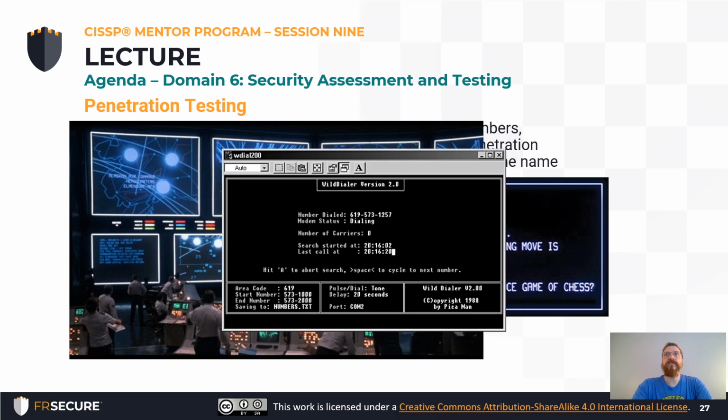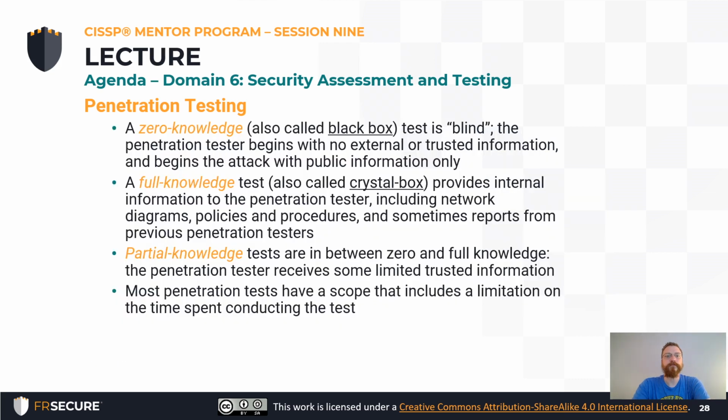All right, so this is an actual war dialer. You can see what the number was that it was calling. Let's see, look at my laser. Here's the current active one. What is it doing? You can see here you've got the area code, your start number, your end number, and then it saves an output and all the different configurations. See, in 1988. They took this and made the Zoom dialer, almost the exact same thing, just focused on searching the web for Zoom. So that's how that works. Kind of cool.